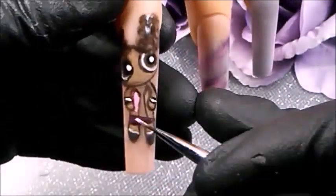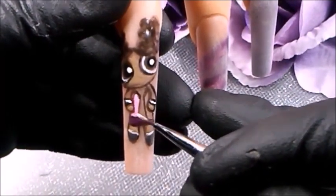How do you think my Powerpuff girl turned out? Isn't she cute?